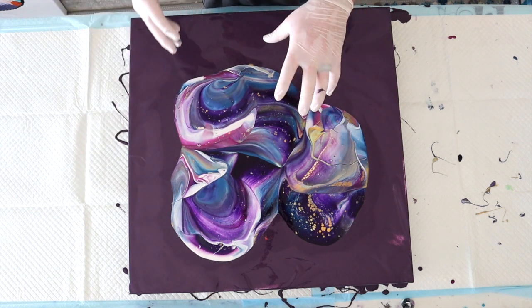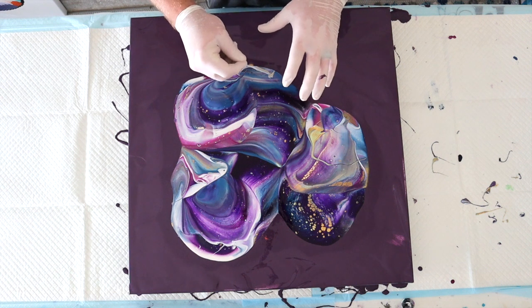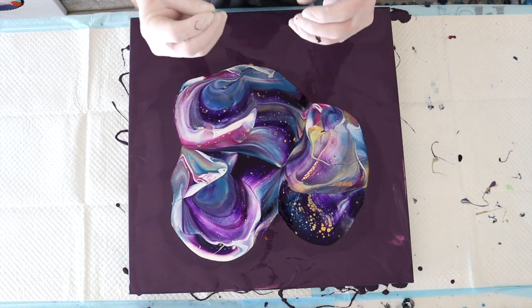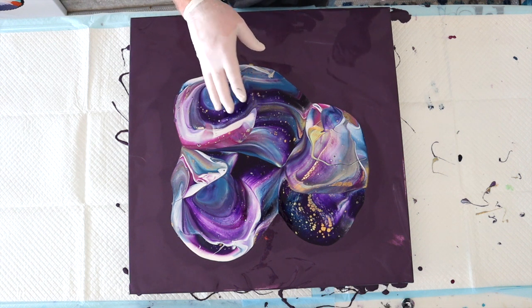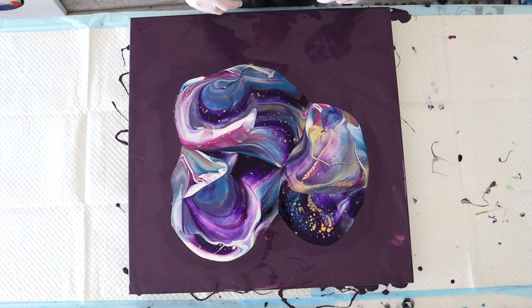As you saw, I had my cups with the pens in them. The reason I have the pen in the cup is so that when I flip it over, I can pull that pen out and it releases the suction so the paint all comes out of it. But I do let it sit upside down for a little while before I pull that pen out. So, like I said, I'm gonna go ahead and get to tilting this out.